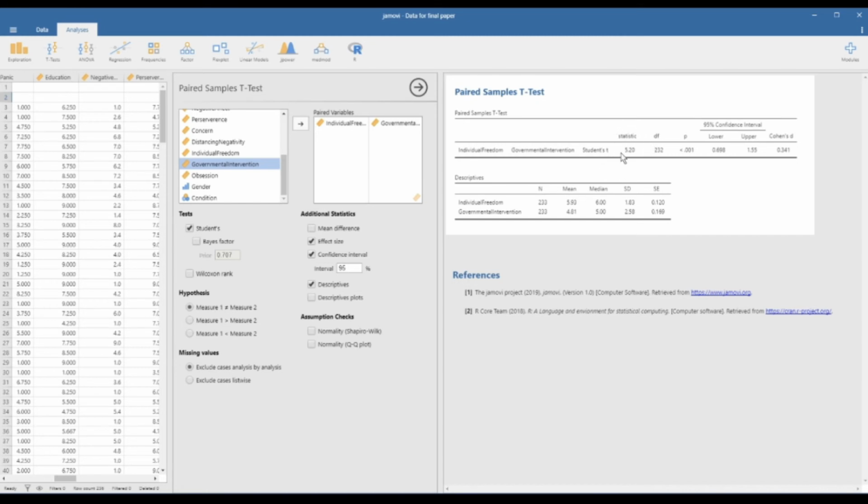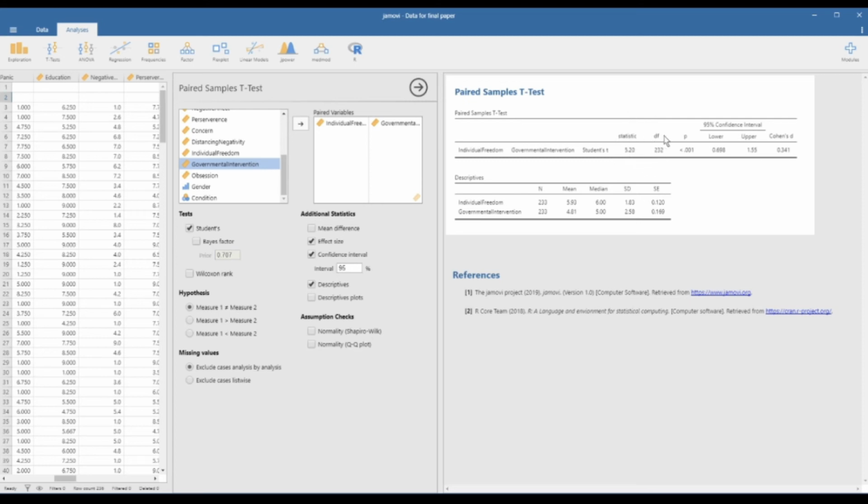Now, what happens here is as our test statistic increases, the p-value is going to simultaneously decrease. And the point at which we say that something is significantly different from something else is when that value crosses 0.05, which is our field-agreed-upon standard alpha level. So as your t statistic increases, your p value is going to be simultaneously decreasing. Now, typically, t statistics start to be significant somewhere around 2 to 2.5. And so what we're seeing here is that a t statistic of 5.20, well, that's a fairly large t, so I'm anticipating that this is going to be a significant difference.